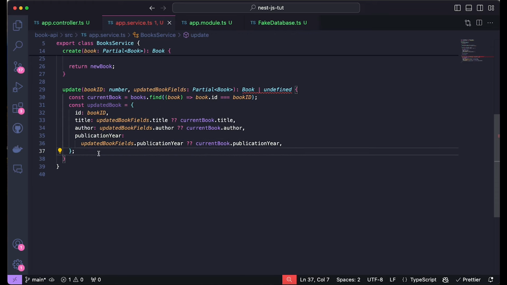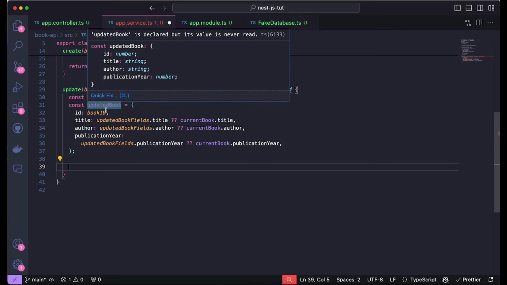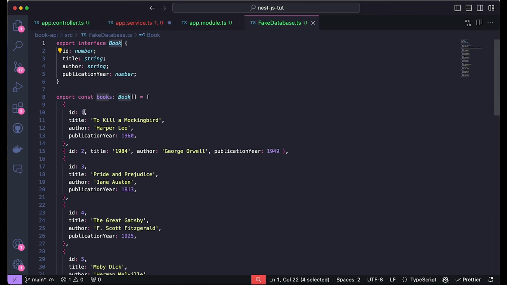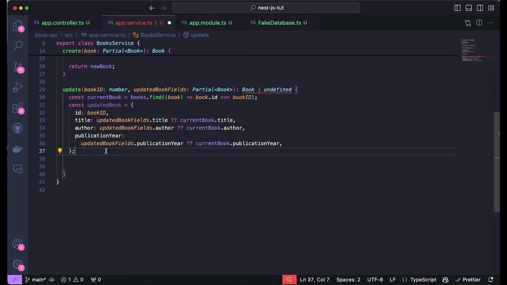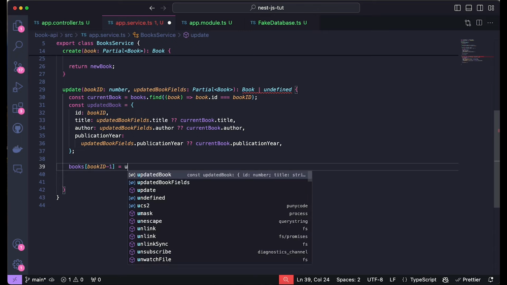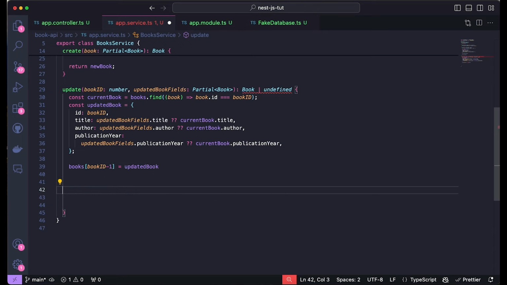Perfect. Now, how do we edit this? How do we actually set the current value to the correct one? Well, first of all, the ID that we have for this book is equal to 1 plus the current index in the array, right? Because this is how we're defining our array. The first item has an index of 0, an ID of 1. So we can actually very easily just alter this array by saying that books at the index equal to the book ID minus 1 is equal to the updated book. And then in the end, we just return back the updated book.